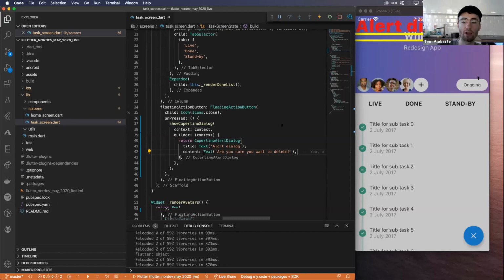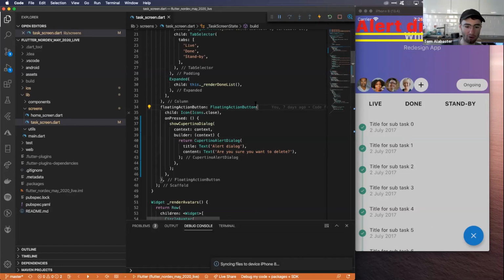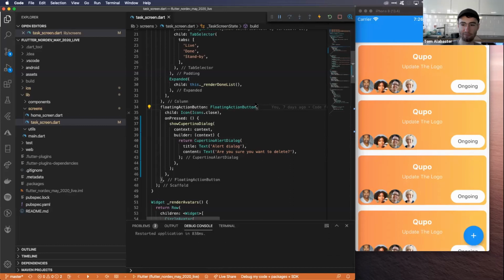So right now, I cannot click anywhere to dismiss this alert dialog, which is actually some text. So I'm not going to be able to click this to re-trigger anything. I'm going to need to hot restart. But how do you get that to go away? Oh, there we are. But that's okay, because hot restart is still blazingly fast. It's already done. I didn't have to stop and start recompiling, which is really cool.